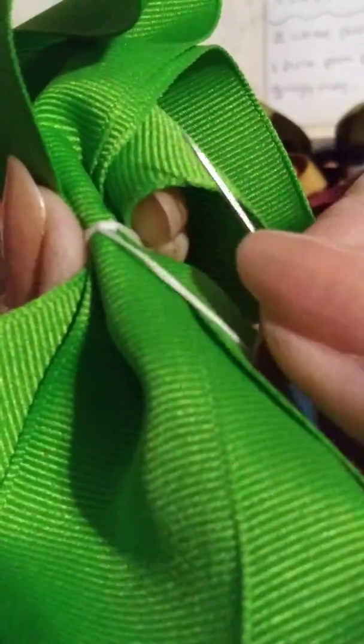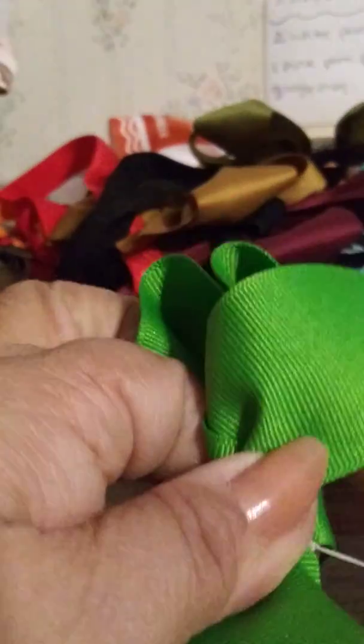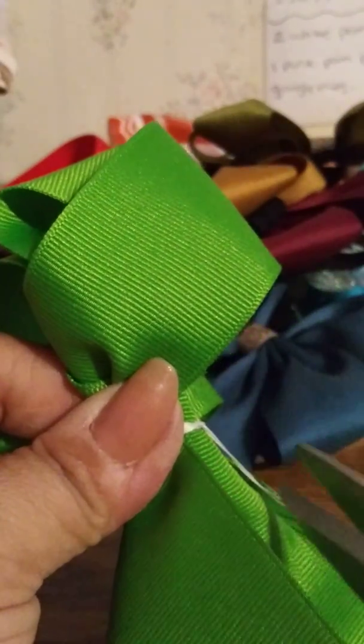My phone is so out of focus. I hope you guys saw any of that. Okay, there's another one. Second one, and you tie it off and you cut it off.